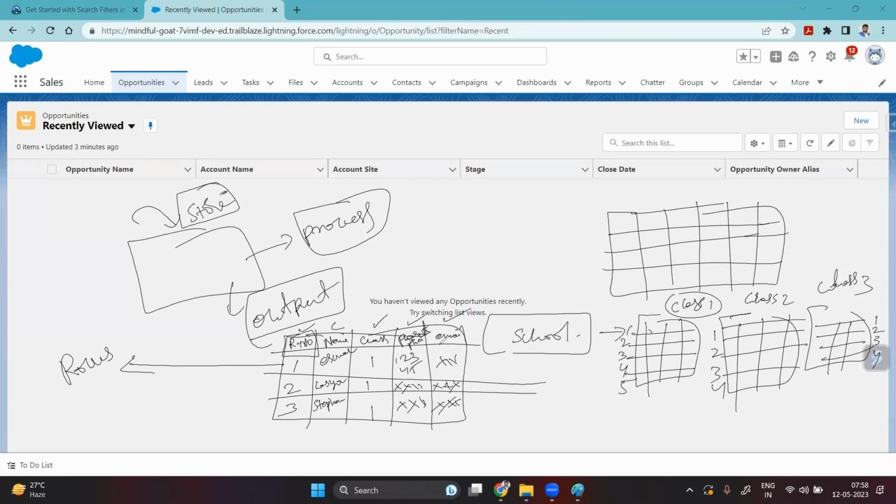Okay. So the same kind of architecture or the same kind of model, even software also follows. Okay. So in any software, if you have to store the data, right? Say, for example, for the same school, if you want to store all of the students' data into any software, right? Something like a school management system or something like that, right? Where you'll store all of that data, you'll store all of that data into different tables.